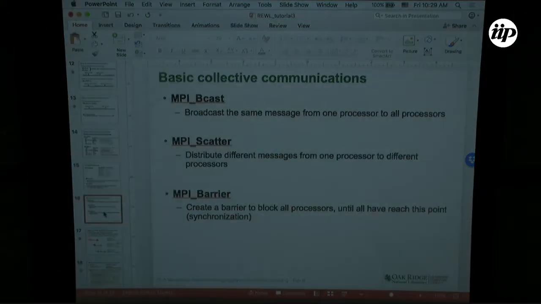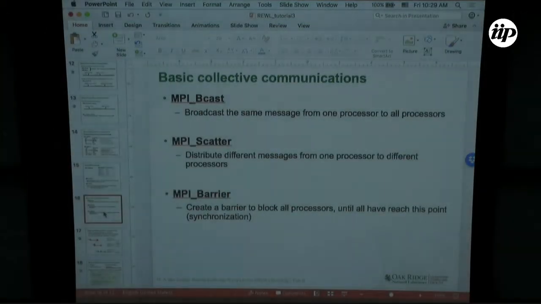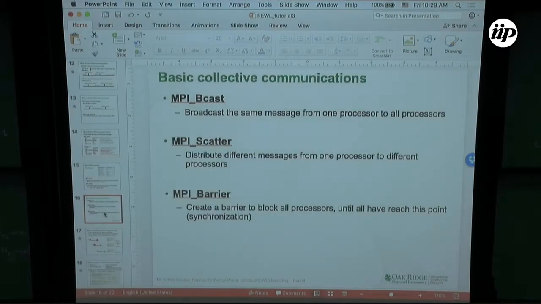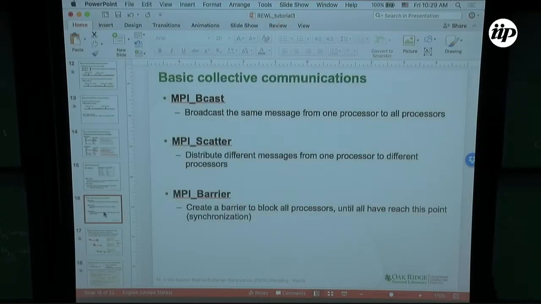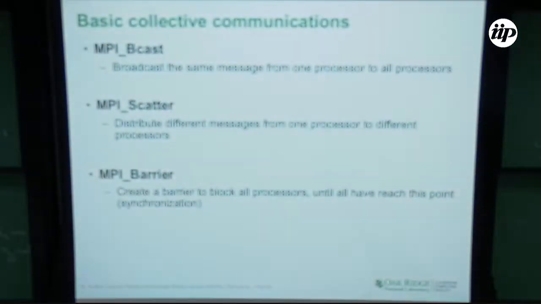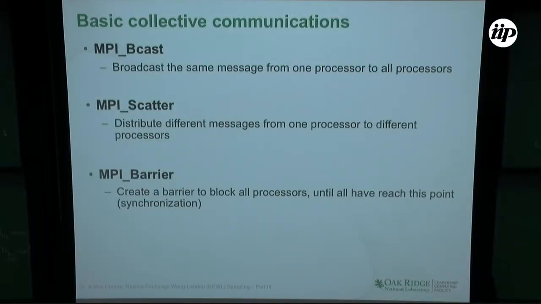All right, so far we are just talking about communications between 2 processes. And you can already do this actually collectively. Send and receive, or sendrecv replace, we use a lot in Replica-Exchange Wang-Landau. And very rarely, but still very useful, are some basic collective communications. That means now you are not just talking to one processor. You are talking to all the processes in your communicator.